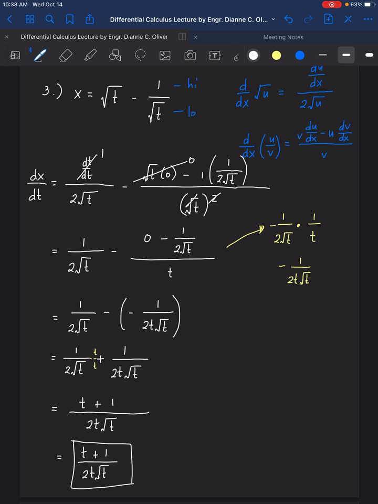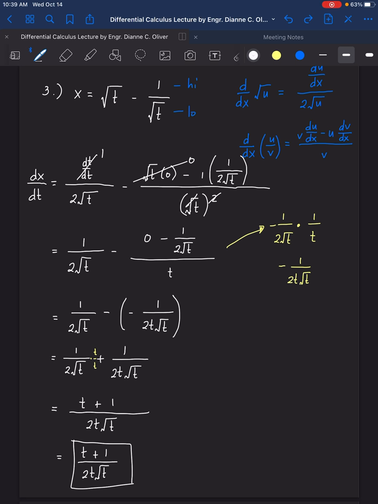It's a bit tedious, if you could say. Yeah, especially in this portion here. Sometimes we forget that this is the pattern to be used. If we forget that it is a derivative of a quotient, we might as well go with differentiating only this one. That's a mistake that I often observe.